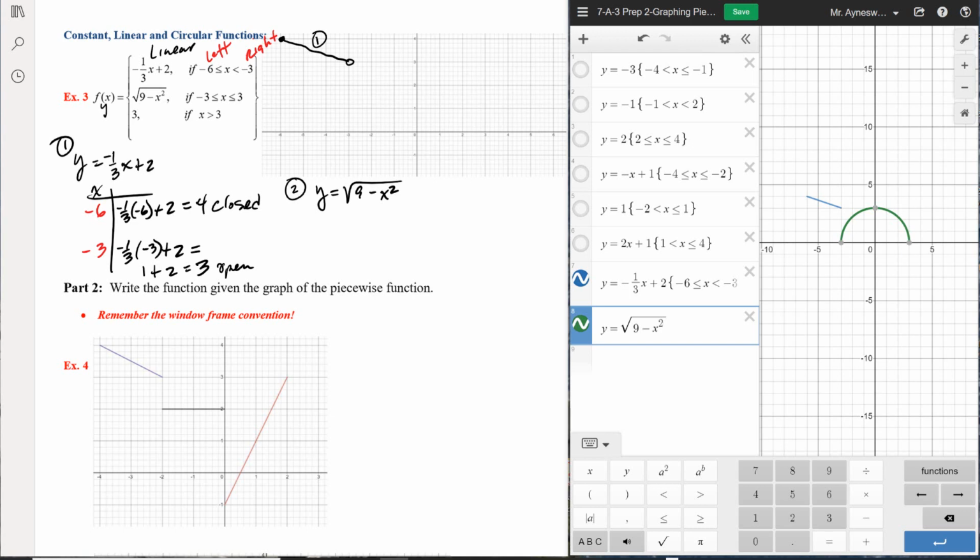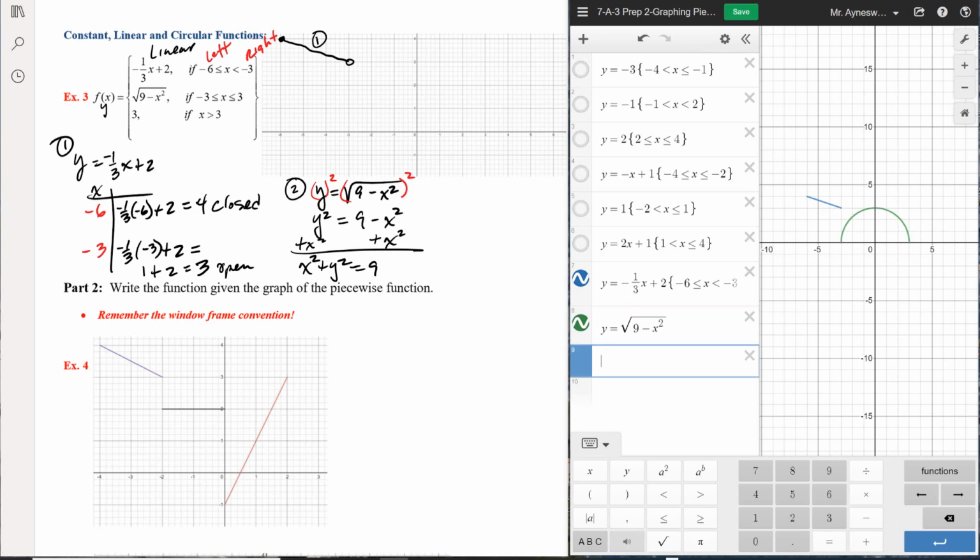And there's a reason for that. So I'm going to come back over here, and I'm going to do some basic algebra. I'm going to square both sides. So I'm going to square the left side, and I'm going to square the right side. And when you square the root of 9 minus x squared, you just get 9 minus x squared. So y squared is y squared, obviously, and when you square a root, they cancel, giving you 9 minus x squared. And after that, I'm just going to bring the variables to one side to make it look familiar. So I'm going to add x squared to both sides, and I get x squared plus y squared is equal to 9.